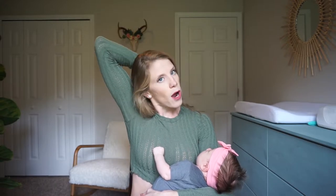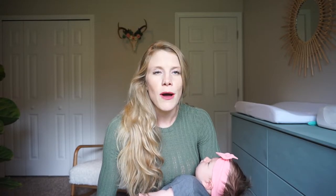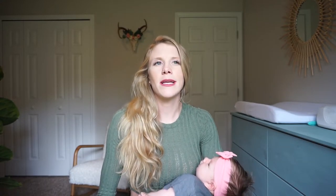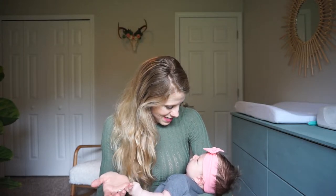The next thing I'll talk about is what I brought in my own bag. I way over-packed for myself. A lot of what I packed was before knowing I'd have a scheduled C-section, so some items are more relevant for a vaginal delivery. First, because I wanted to film everything, I brought a camera and my camera charger — definitely bring those. I also brought my Polaroid camera to take a few Polaroid pictures, but that's not a necessity. I brought chapstick — I saw this tip in another YouTube video and I'm so glad I did. The worst thing is needing chapstick and not having it, so I would definitely recommend it.